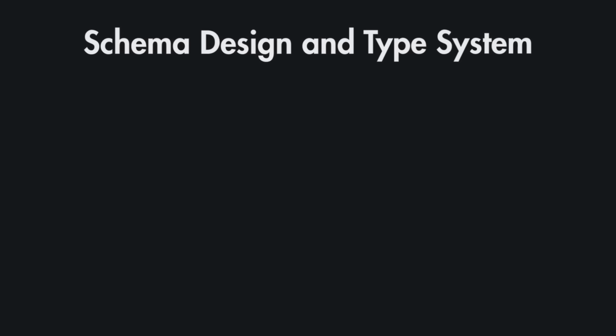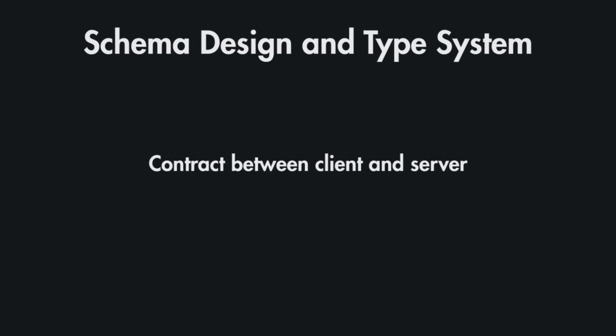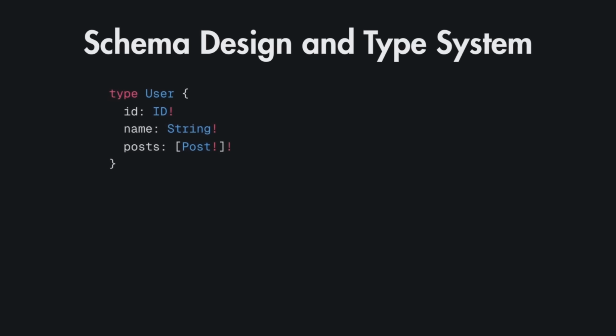Now let's see the schema design and type system of GraphQL and how it's different from RESTful APIs. The schema in this case is a contract between the client and server. In schema, first of all, you have types, which can be, for example, user type that you specify, and you specify all the fields that exist on this user type, which are ID, name, posts, and so on. And as you can see, if the type is not a primitive type like posts, then you can specify another type of post array. And then this post type can be defined separately.